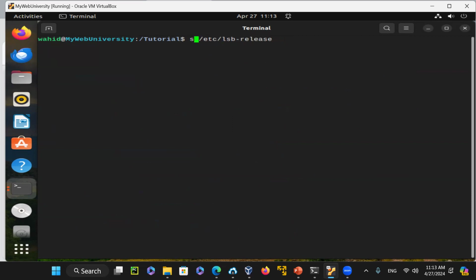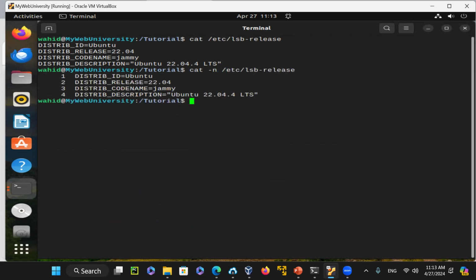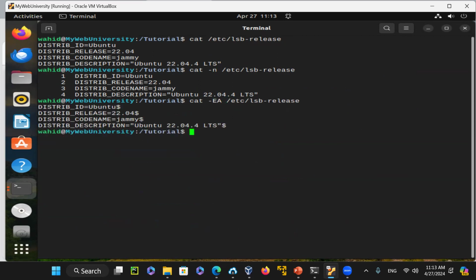So if you're looking at the content of a file with the cat command here, you can do cat file name. And then if you want to see the content of this file with line numbers, you could do cat -n. That's another file. Sometimes you want to see whether there is any invisible character in that file.